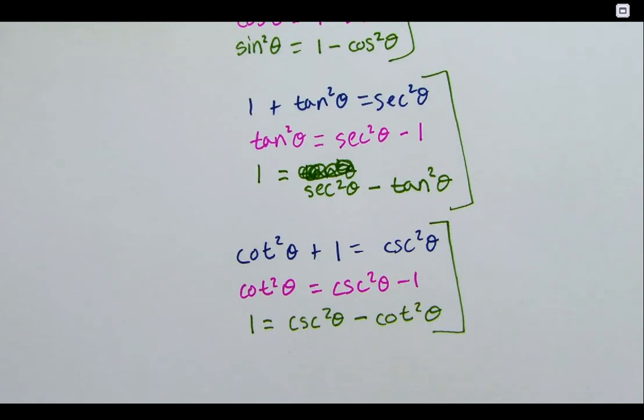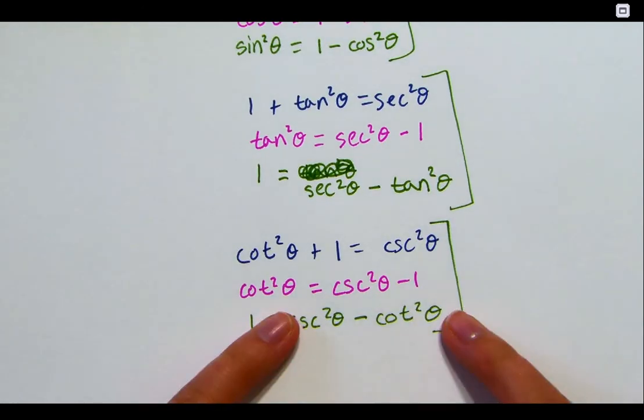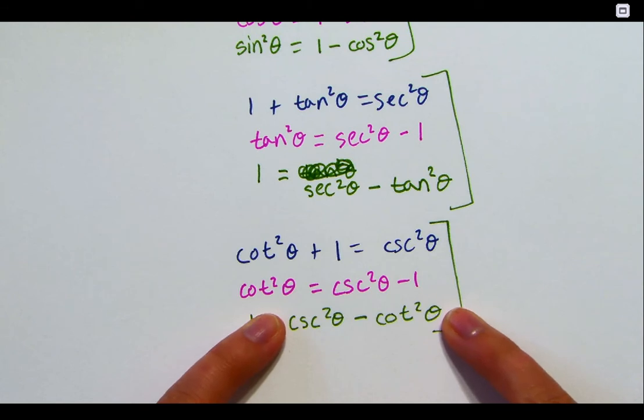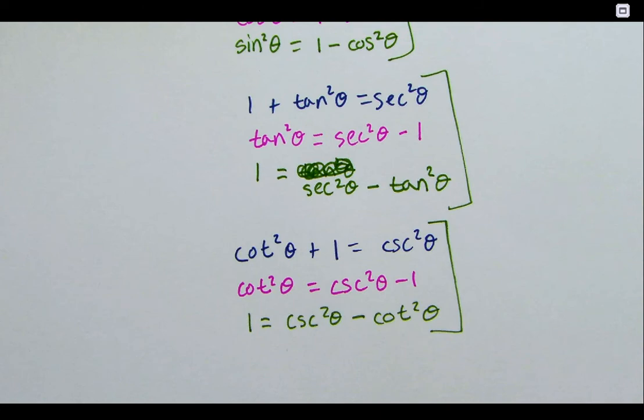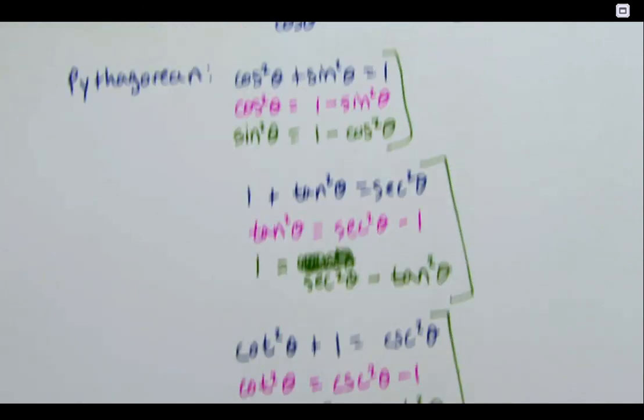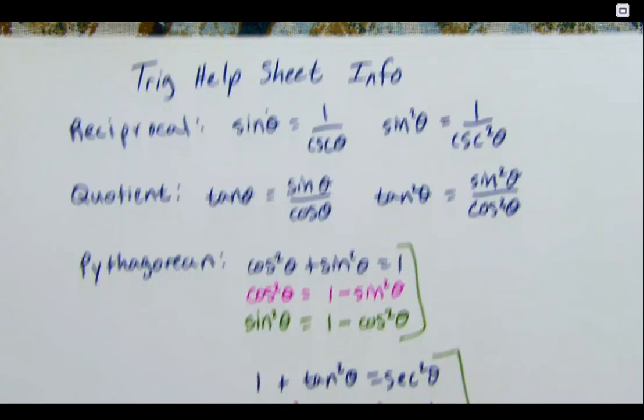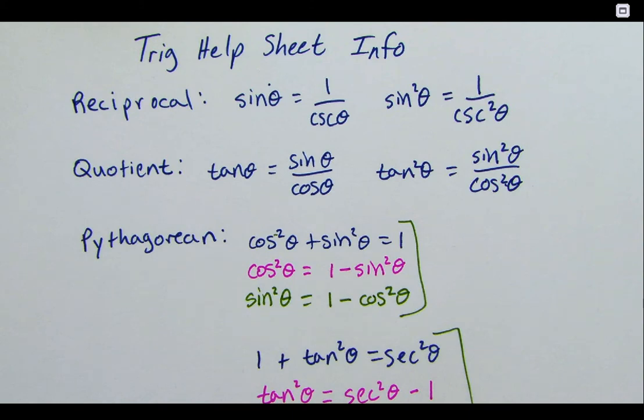And again, that means that let's say that we're simplifying and we see this part right here, I'm allowed to replace this whole thing with what it's equal to. Okay, and again, as we start simplifying, that should make those things easier. So we will need to know this information for the first 2 sections in this chapter when we get into simplifying trig identities.